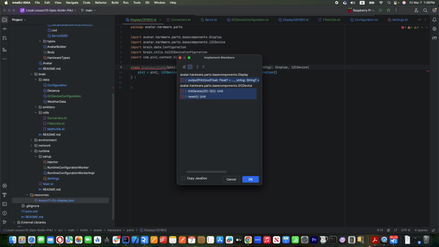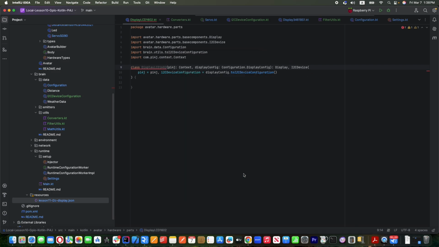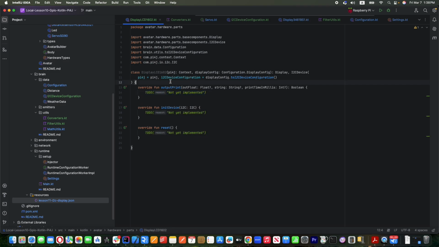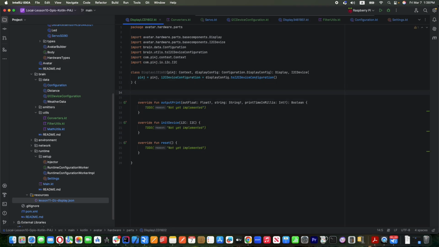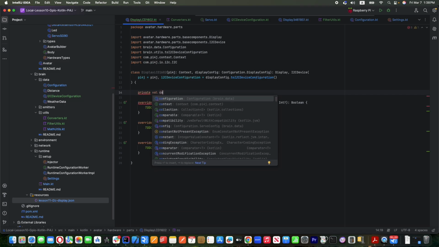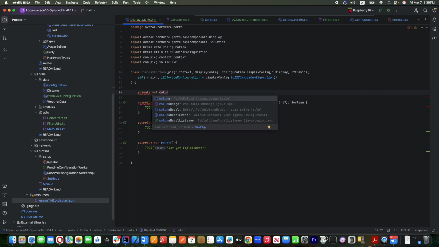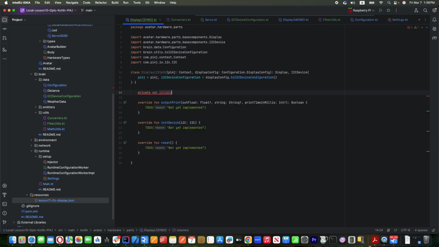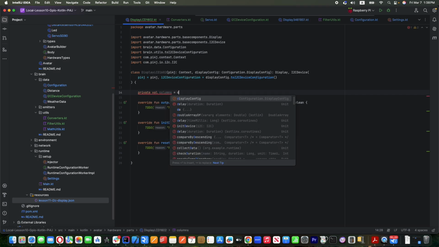We should implement from 2 interfaces. One of them is an abstract class. We will do it a little bit later. Private val column, display config.